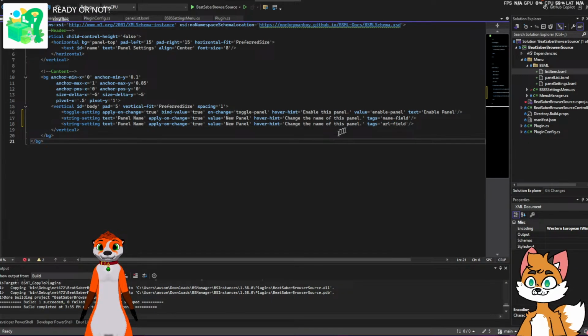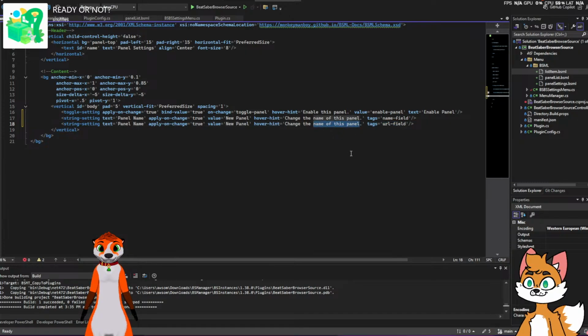URL field. Change the browser source URL.